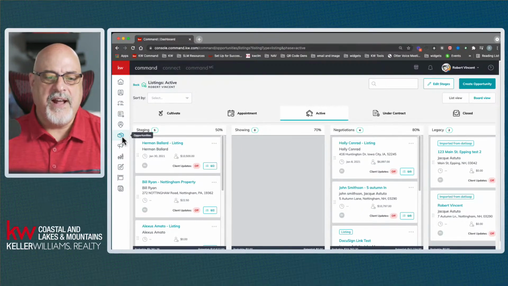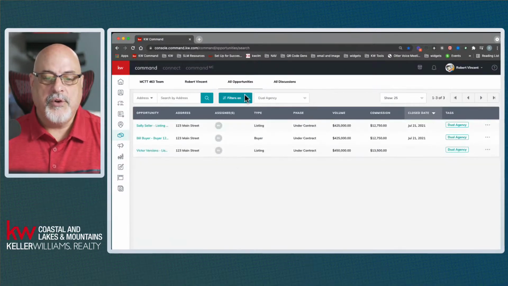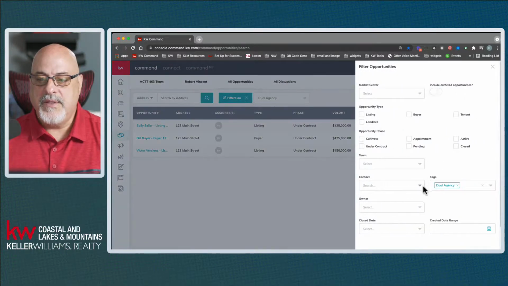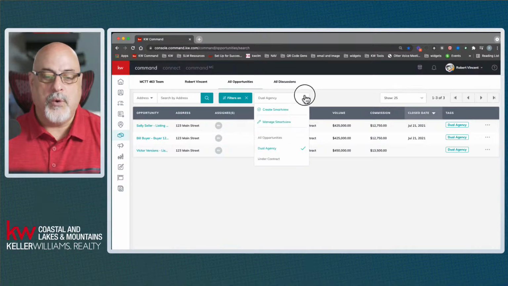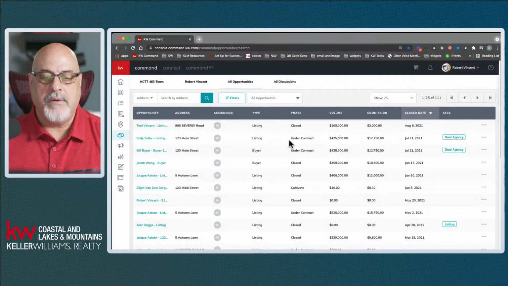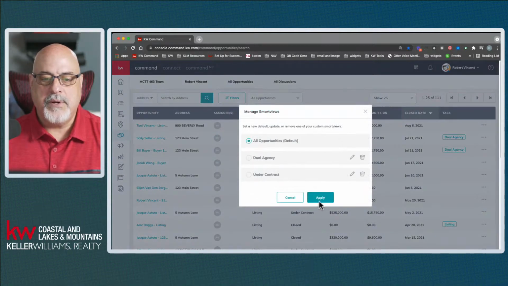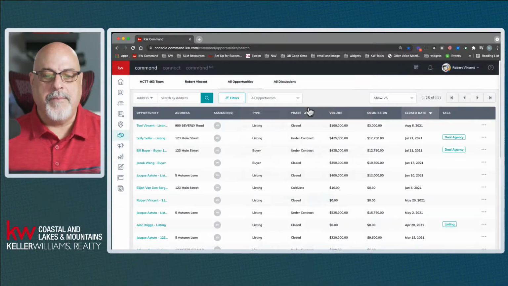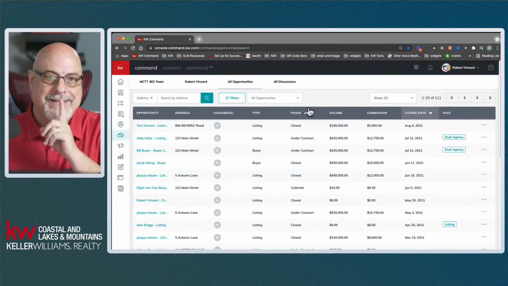Okay, I think that the value in here is understanding that full data, full management gives you the GCI on the right and makes it worthwhile. Otherwise, navigate over to all opportunities, create yourself a view that gives you a nice look at what's going on. I'll go ahead and choose all here. I'm even going to manage my smart views. I'm going to return my default view to that one because that one works better. Okay, so now as a dashboard, it works good, but still holds.